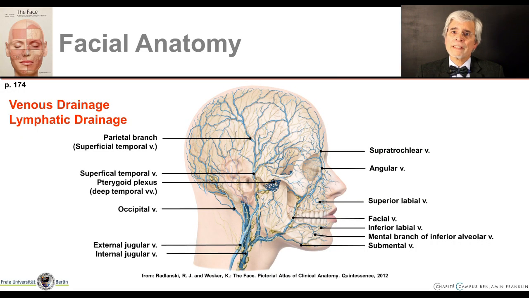And similar, yet different, is the venous outflow. The external jugular vein collects blood from the superficial occipital head regions, and it lies on the top of the sternocleidomastoid muscle. And the internal jugular vein lies further inward under the sternocleidomastoid muscle and receives the blood from the interior of the skull, but also from the face, which comes from the supratrochlear vein and the facial vein and the retromandibular vein and the submental vein, and also from the parietal ramus. Again, details please read up thoroughly.